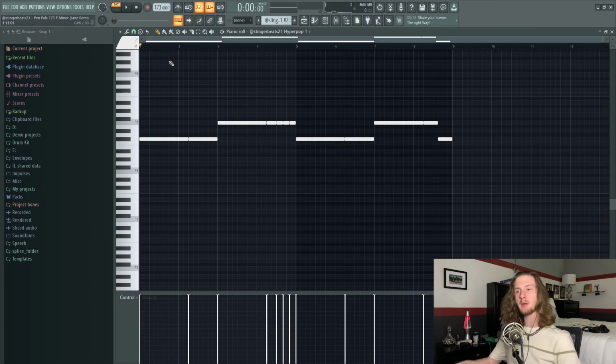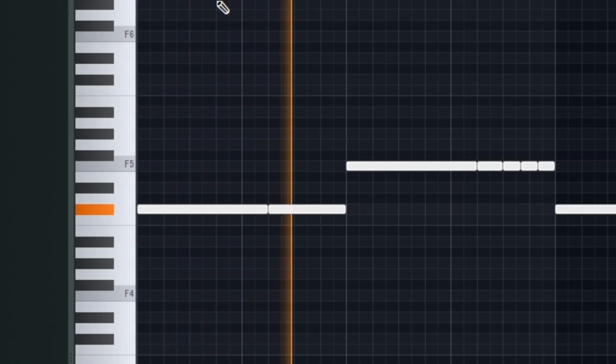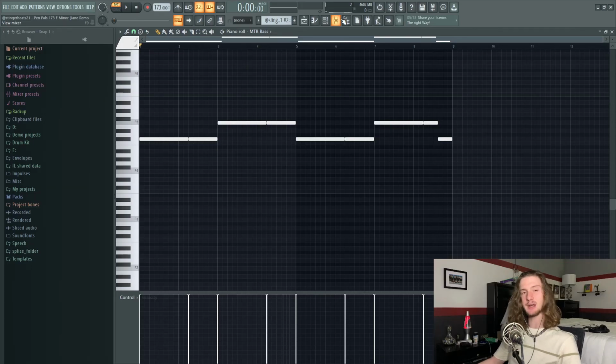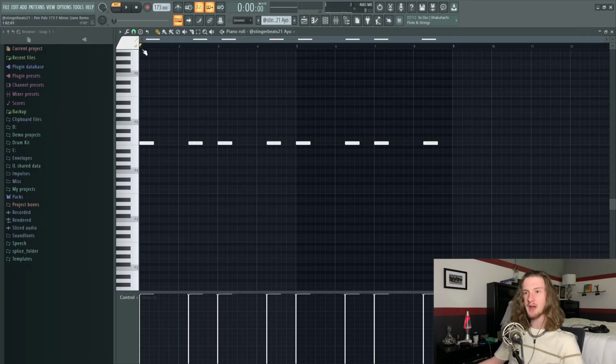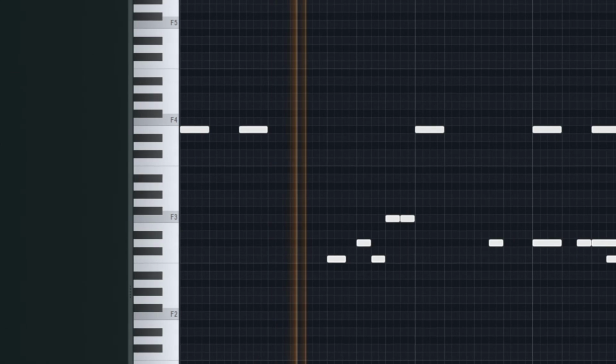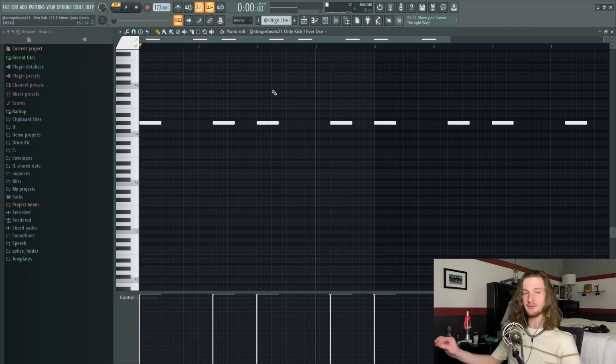Yet again, I grabbed the Hyperpop 808, but I have it playing a different pattern. I also have that 808 layered with an MTR bass to give it a little bit more high end. After that, I grabbed those open hats yet again, and I have another very similar drum break at the end. And I forgot to mention, I also grabbed the same kick pattern from the previous drop.